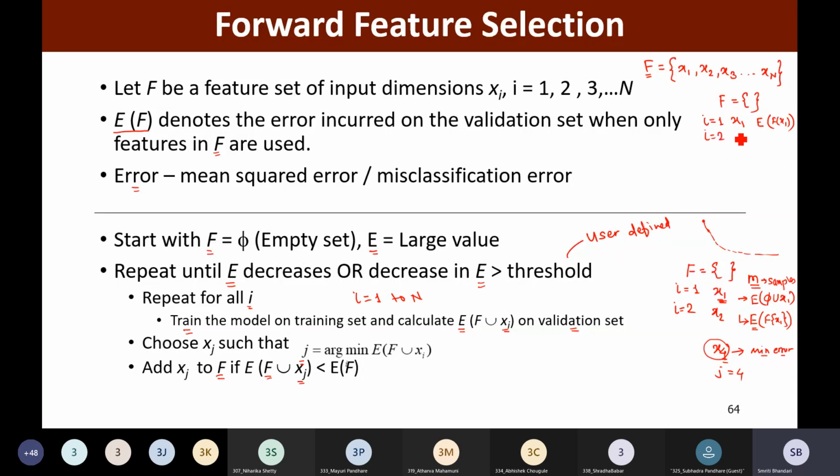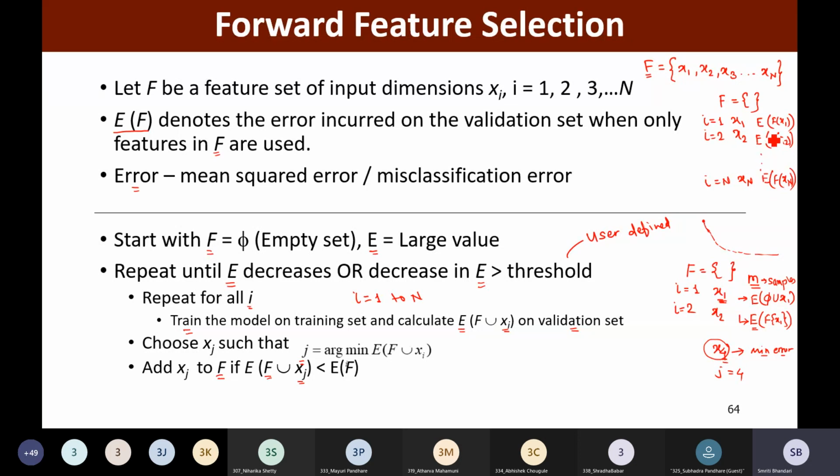Then I'll increment the value of i to 2. I'll be having x2. I'll be computing the error with x2 and so on. So I'm having n number of features. So finally I'll be adding the last feature. I'll be computing error for the feature vector comprising of this xn.